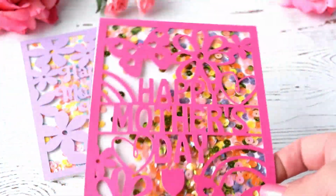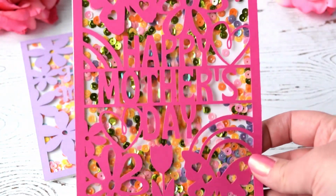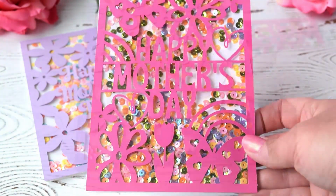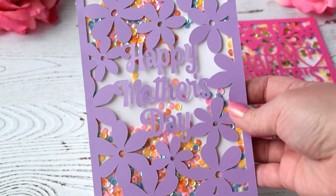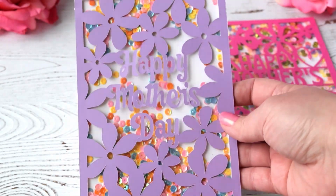Beautiful Mother's Day shaker cards using your Cricut and cardstock. This project is perfect for beginners, so if you've never made shaker cards with your Cricut before, then this is a great tutorial to start with. I can't wait to show you how to make these cards, so let's get started.